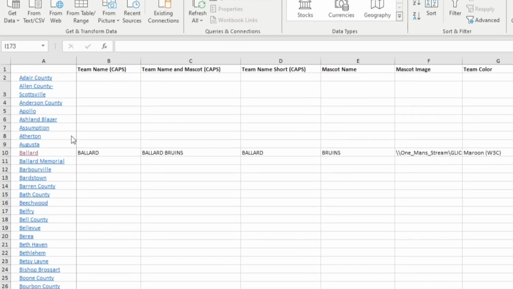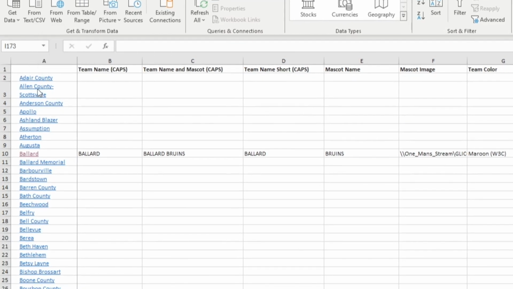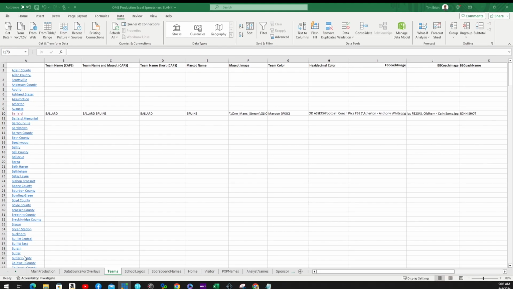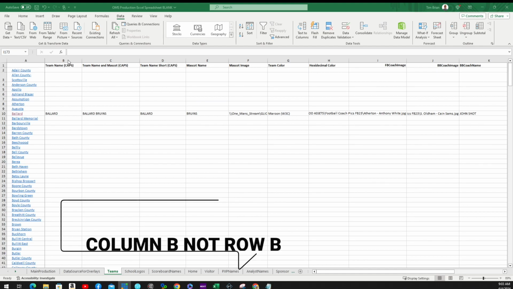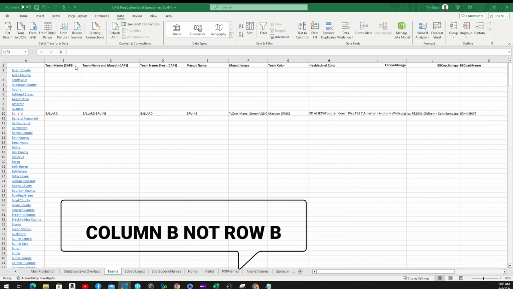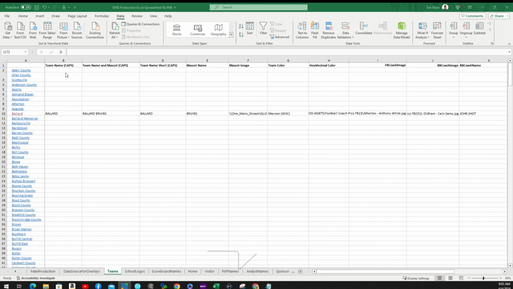On our Teams tab over here to the far left, you're going to see all the schools listed, and they appear in blue. This would be designated for the purposes of VLOOKUP. This will be designated column 1. So our search term is going to be column 1. And then what VLOOKUP does is it starts left to right, and it's going to start in the next column to it, and it's going to read left to right. So column B, where it says team name caps, this would be designated 2.